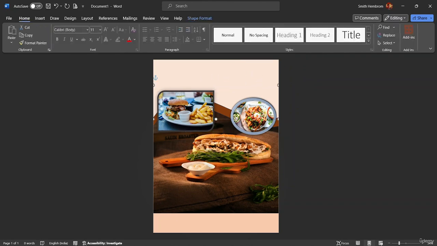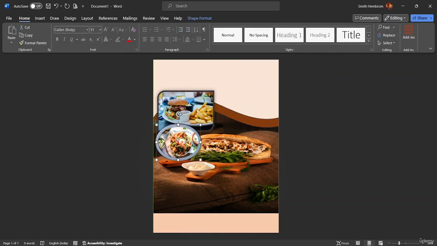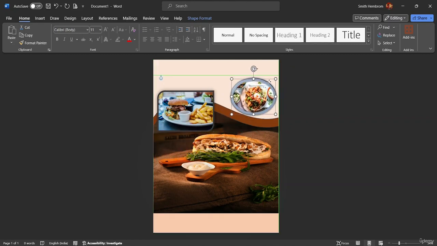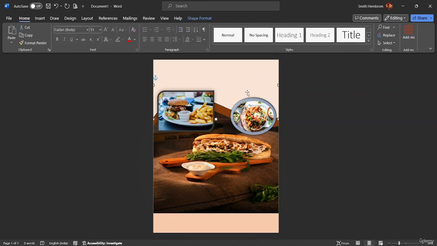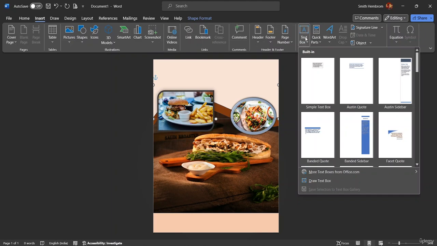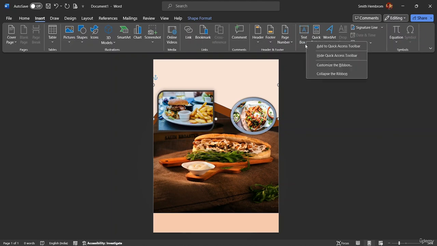Once you are done, suppose you want to keep this thing right over here somewhere. You will be able to keep this thing right over here. So here I do have the design. Now suppose you want to insert some text. In that case you need to click and create one text box.